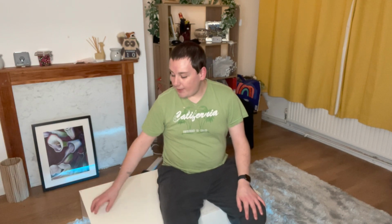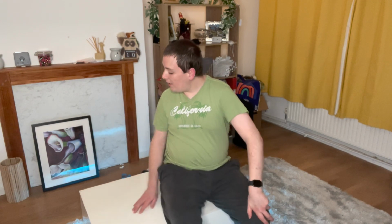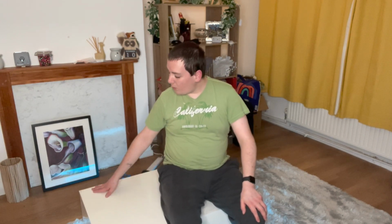So what I will say is, if you're going to get one of these, I'll share the link in my description. I got it off eBay. It was £100, and I did think initially it's a bit low, but it is a coffee table. Some are higher than others, obviously. So this one is quite a good size, really.